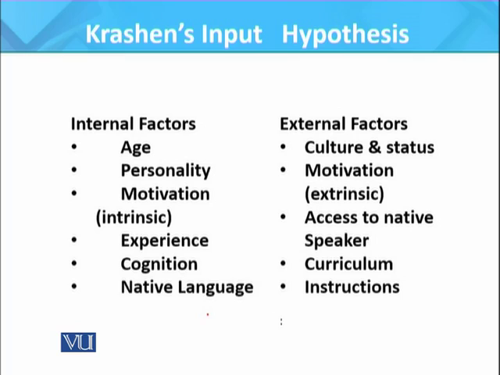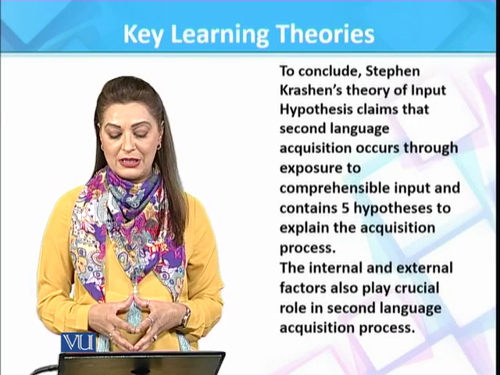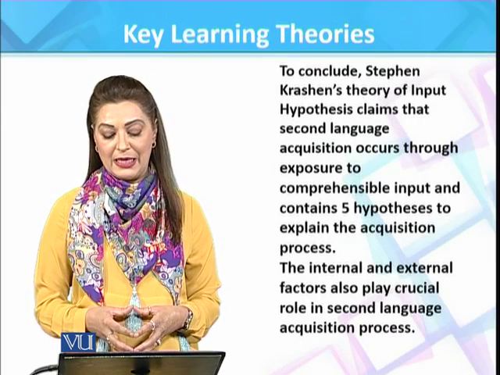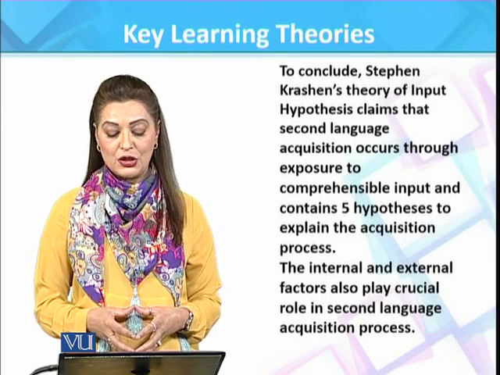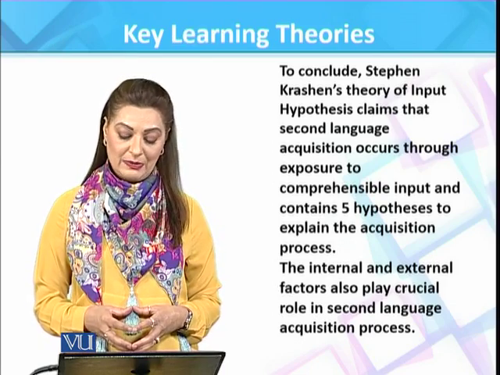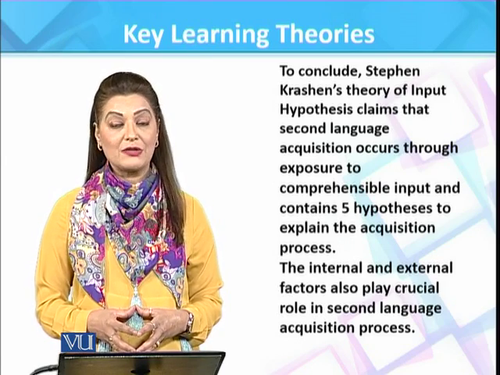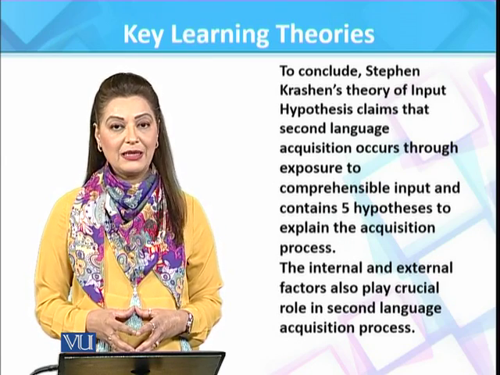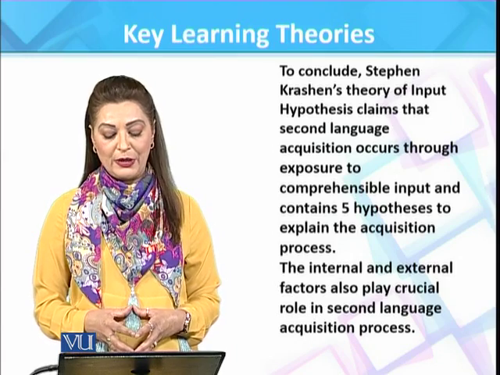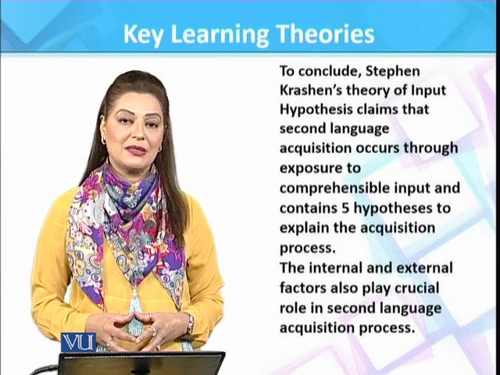Access to native speakers and curriculum instructions, these are the external factors which take part in the second language acquisition process. To conclude, Stephen Krashen's theory of input hypothesis claims that second language acquisition occurs through exposure to comprehensible input and contains 5 hypotheses to explain the acquisition process. The internal and external factors also play a crucial role in the second language acquisition process.